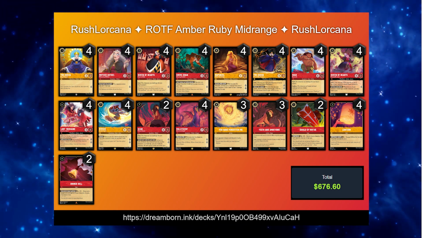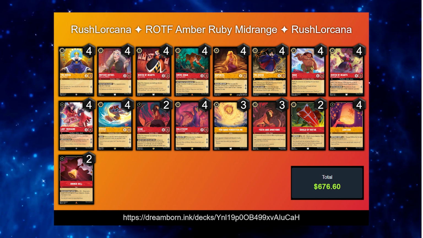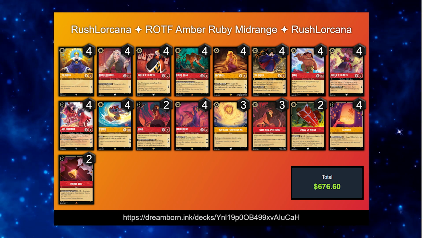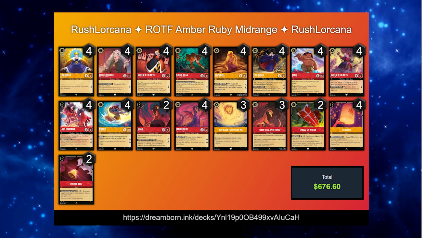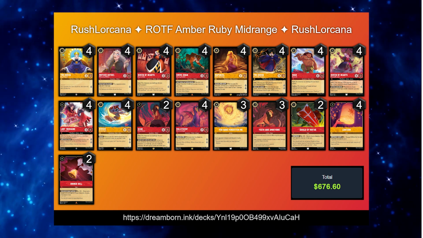Four copies of the Queen. This is a great early rush character which can really shut down early aggro decks if they don't get the right protection online. Four copies of Shere Khan that allows us to push forward with questing while eliminating opponents' threats. Four copies of Rapunzel because she is still very strong in the card draw engine, especially when fueled by Mother Gothel early on.